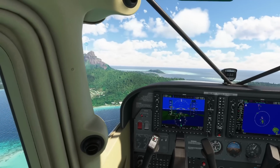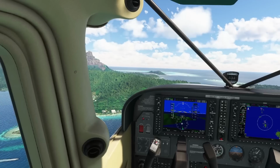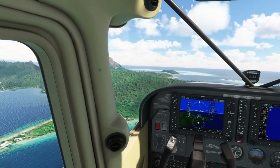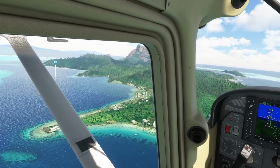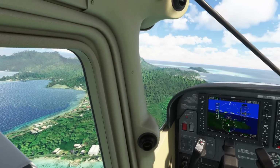So I'm in the Pimax Crystal Light at the moment, and this is the first time I've used it in about a week. And I've got to say, first of all, that I am absolutely blown away yet again with the image quality of this headset for the price. There's no doubt about that in my mind at all.